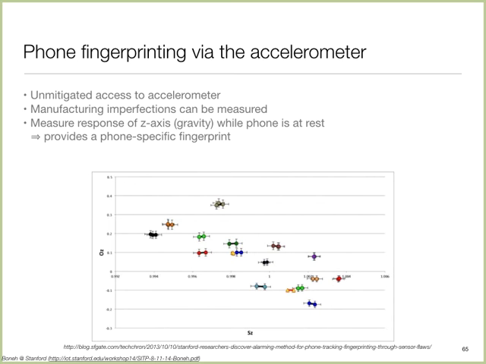Phone fingerprinting via the accelerometers, I already referred to this thing, that the readings from the sensors themselves can be used to identify which device they came from. And since devices tend to be personal, let's say I share data with one service. At a different time, I share data with a different service, but in an anonymized fashion. But because of these fingerprints, they can be linked back. So that's the threat that arises.